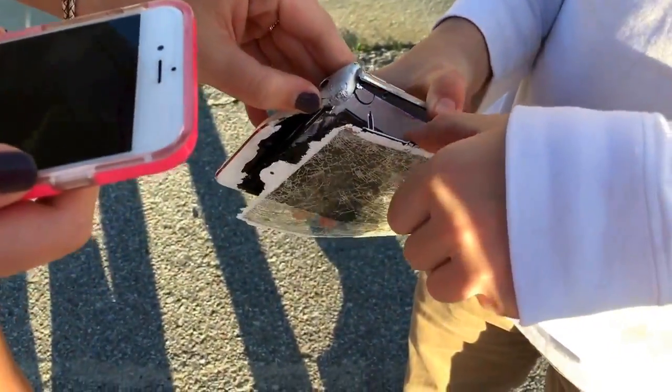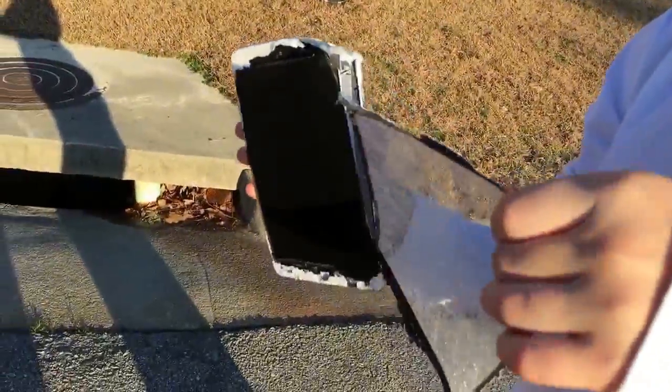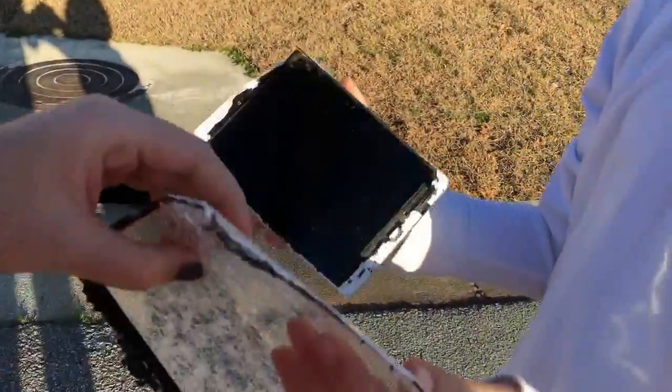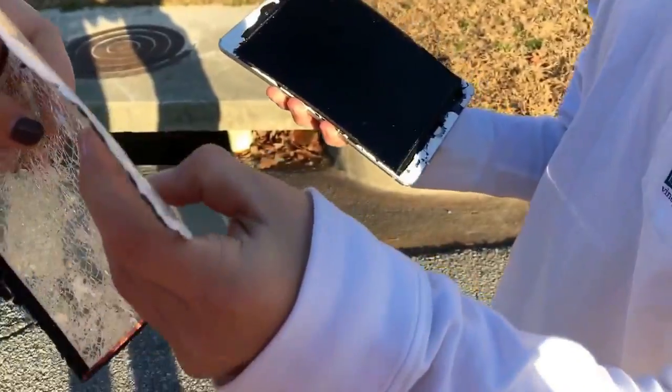Stop. All right. I want to take off that part. I'm doing it one more time. Oh, we can get pliers. Whoa. Oh my god. Dude, that is cool. Like, what the heck? That's insane. It's just like, that's not even real.